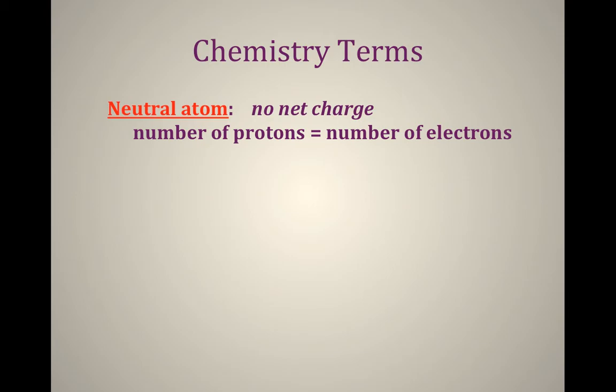A neutral atom has no net charge. What that means is the amount of positive charge in the atom equals the amount of negative charge. The things that have charge are protons and electrons, so a neutral atom will have the same number of protons as electrons. When you hear the word atom, automatically you say okay, let's say I'm looking at sulfur. Sulfur is at spot 16. If it's an atom of sulfur it's going to have 16 protons and therefore it will also have 16 electrons, and so the periodic table is trying to help you out with that.